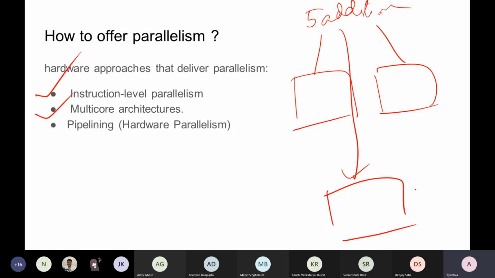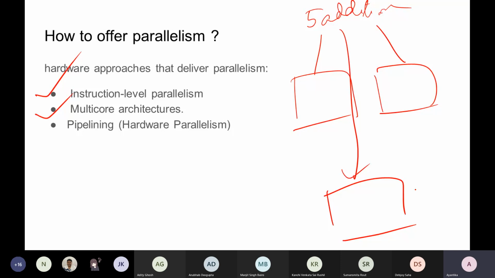If you are considering any dependency, in that case you cannot always exploit the help of parallelism. In spite of the fact that maybe you have multiple cores, you may not take the help of those multiple cores if these additions are dependent. So independence or dependence in your instruction steps is a very important decisive factor in how much parallelism you can actually exploit. Okay.